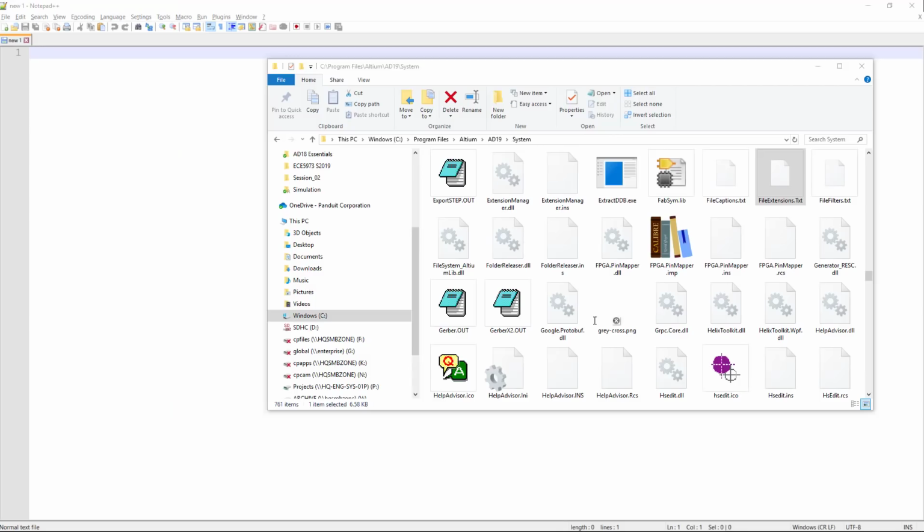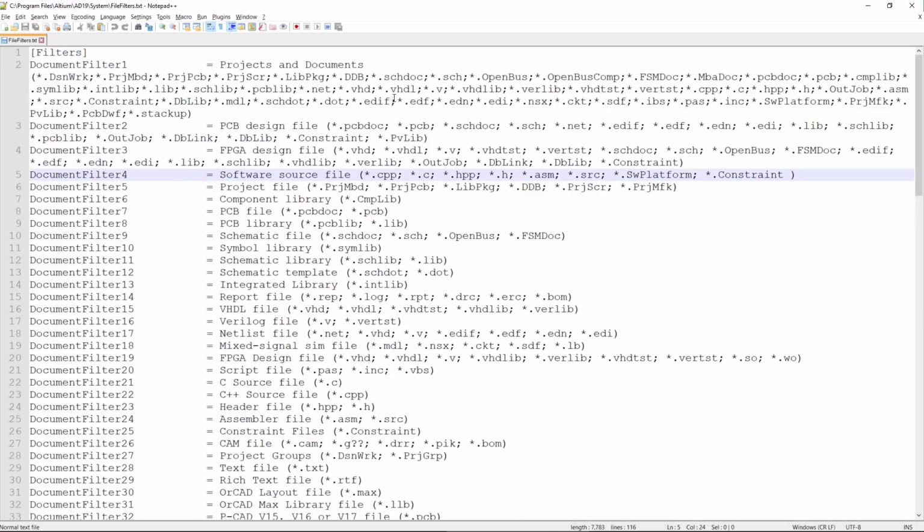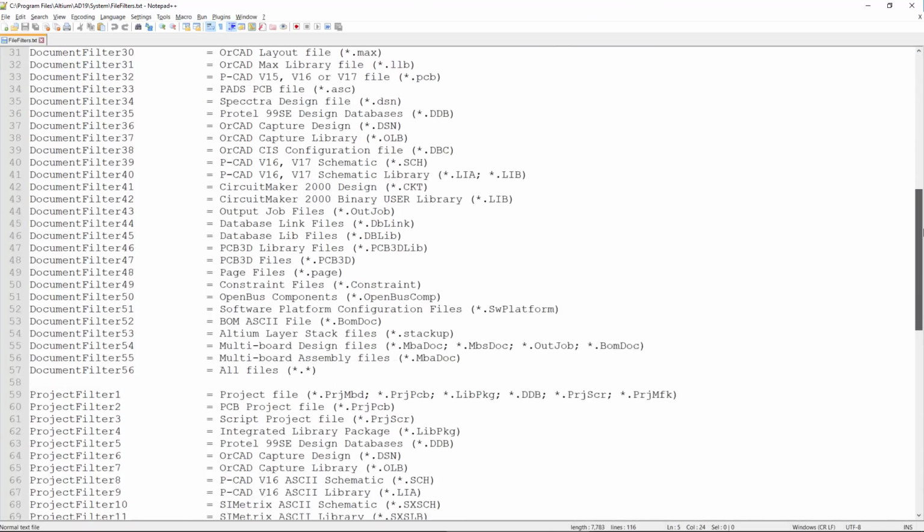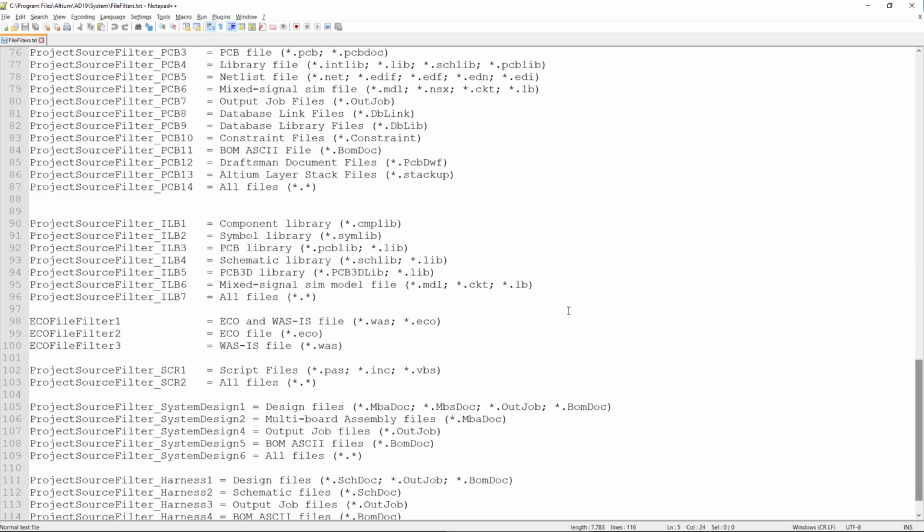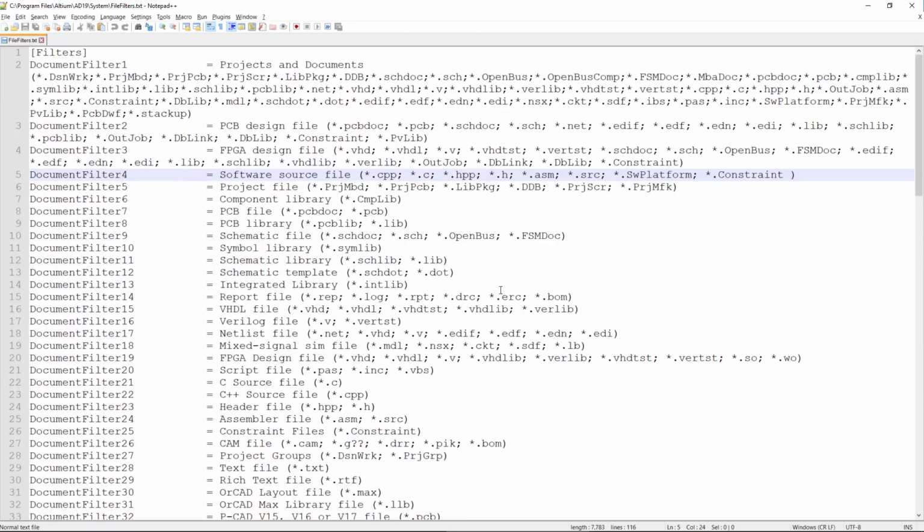So if you take a look at the file filters as well, you can see these are all the formats supported by Altium Designer. There are a lot. So if you need more information about that, you can come in here. For instance, schematic files have all these formats: schematic doc, .schematic, OpenBus, FSM doc, and you can get more information about this if you go to the help.